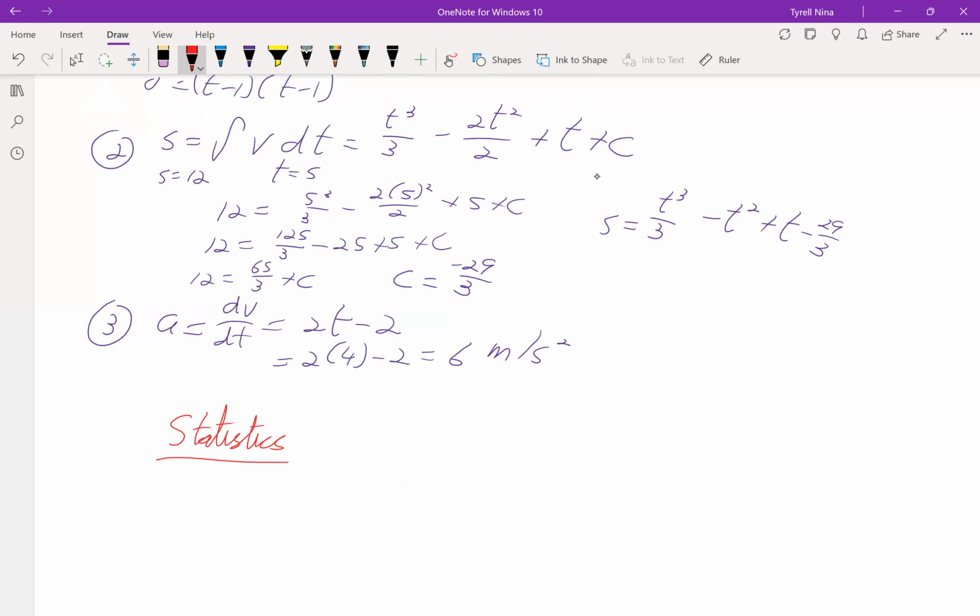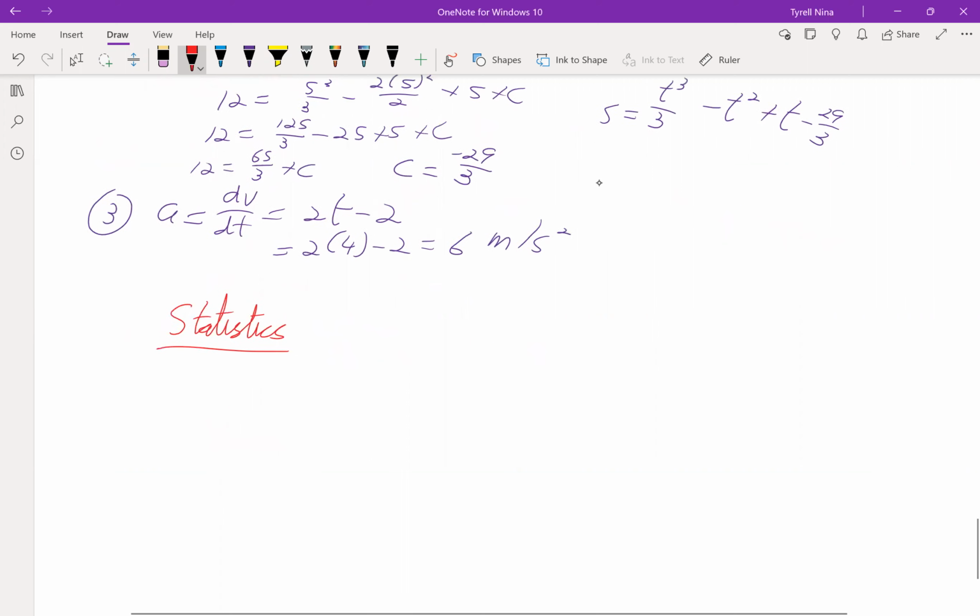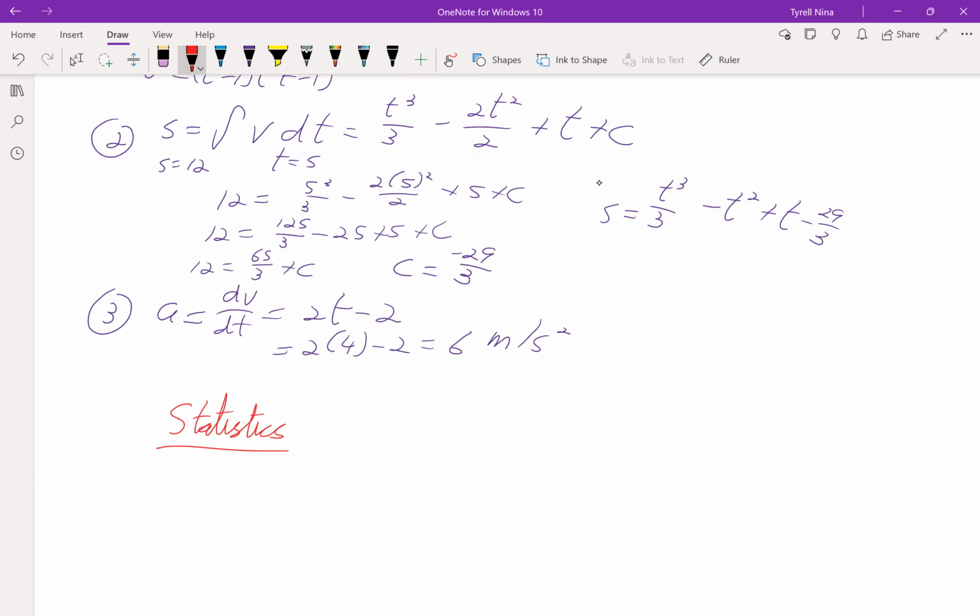I need to go through standard deviation and variance with you all after the mock exam. Let that be a hint as it may. I am not going over standard deviation and variance until after the mock exam. That would mean that you won't really need to know it for the mock exam. So we'll go through it after. Don't beat up too much about the standard deviation and variance because I need to go through that a bit more. No, the C is just the value put at the end. So you just put that at the end.